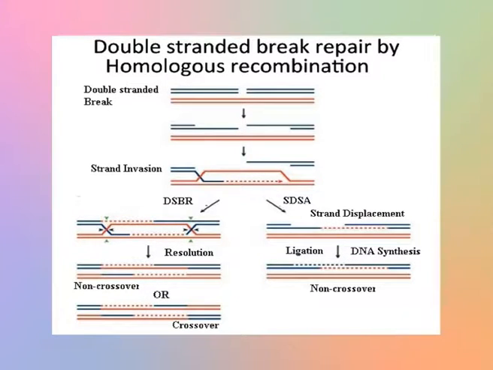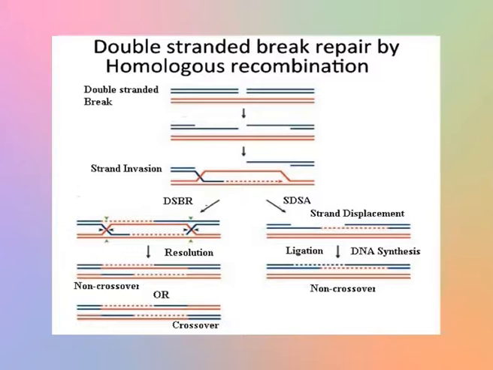So what is going on? The double-stranded breaks are made. Now on both strands, the 3' overhang will be produced by the presence of the RecBCD enzyme. That 3' overhang will run towards the sister chromosome homologue, and they will form two branches, called a duplex, when they invade the strand.